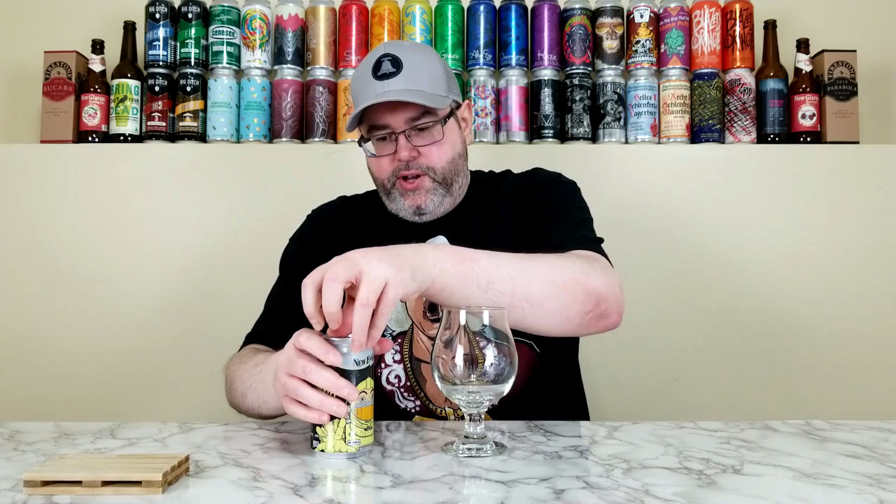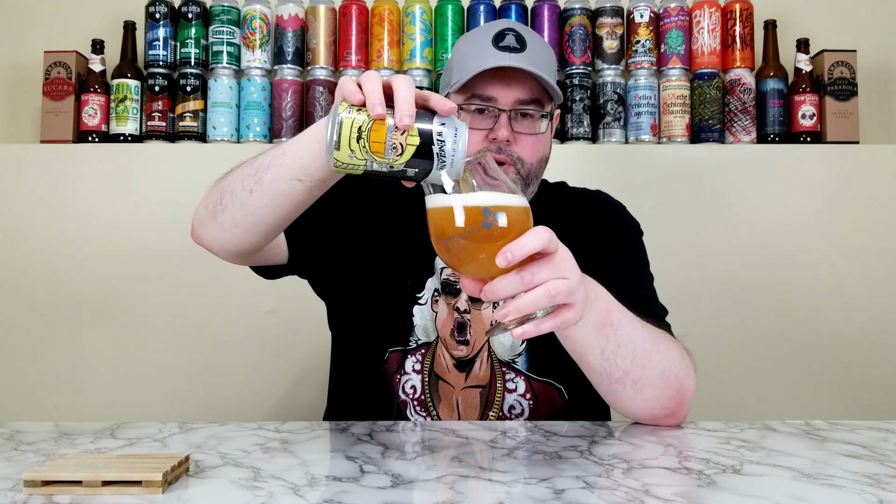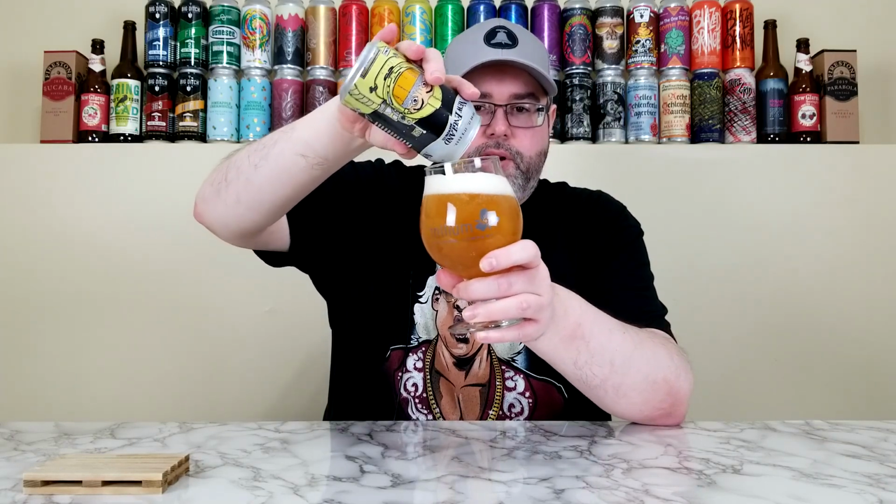Uh-oh, this one's spewing out a little bit. So this has been in my fridge the entire time, but yeah, a little spewage here. So I'm looking forward to this. A sub 6% IPA, all Mosaic hops, and relatively fresh. It's 7 weeks old. So we'll give it a proper pour here. Pour the entire thing in. I think I should be good.